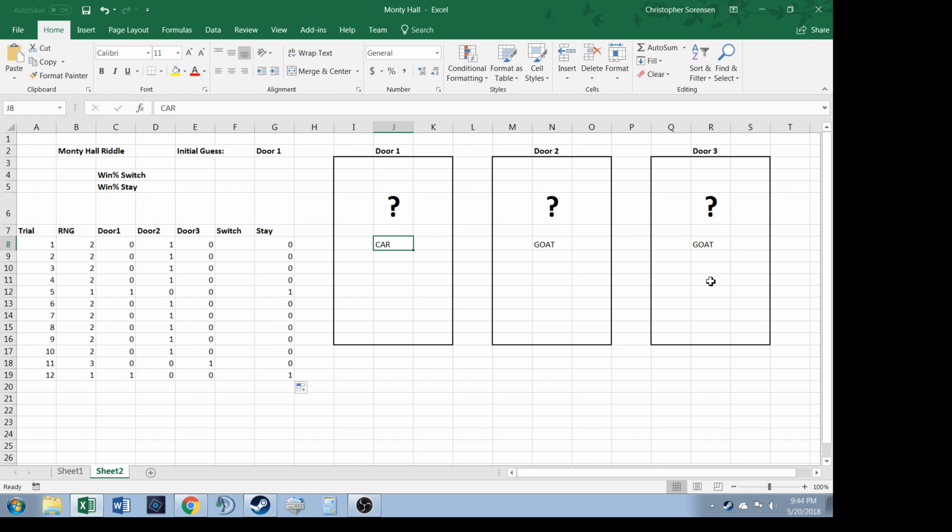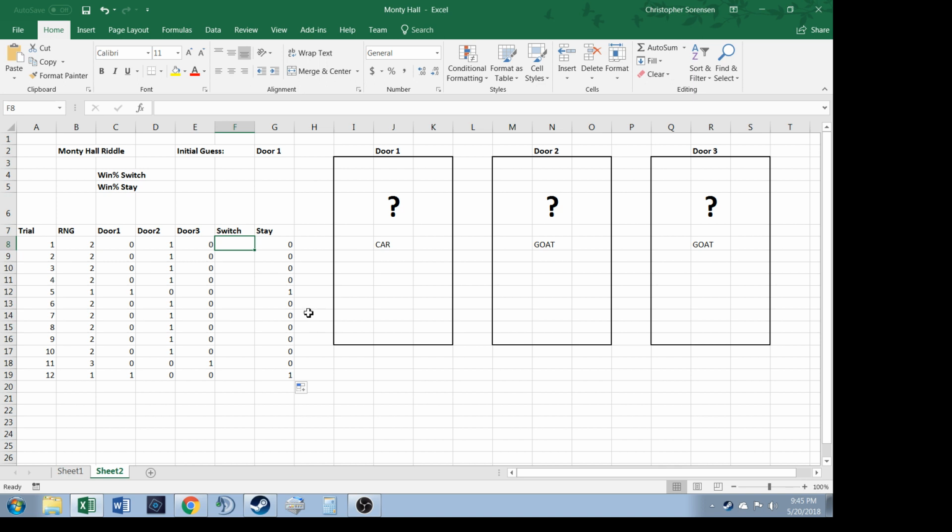Monty Hall shows us door number 3. We stay, we still win. So all we have to check is when the car is behind door number 1. There it is. We stay, we win. It's behind door number 1, we stay, and we win. So that looks good.